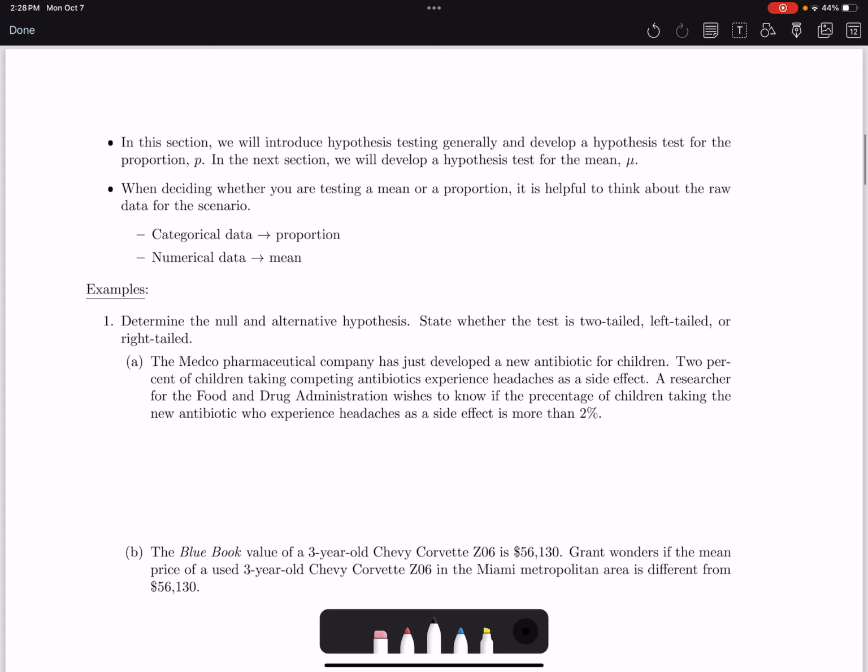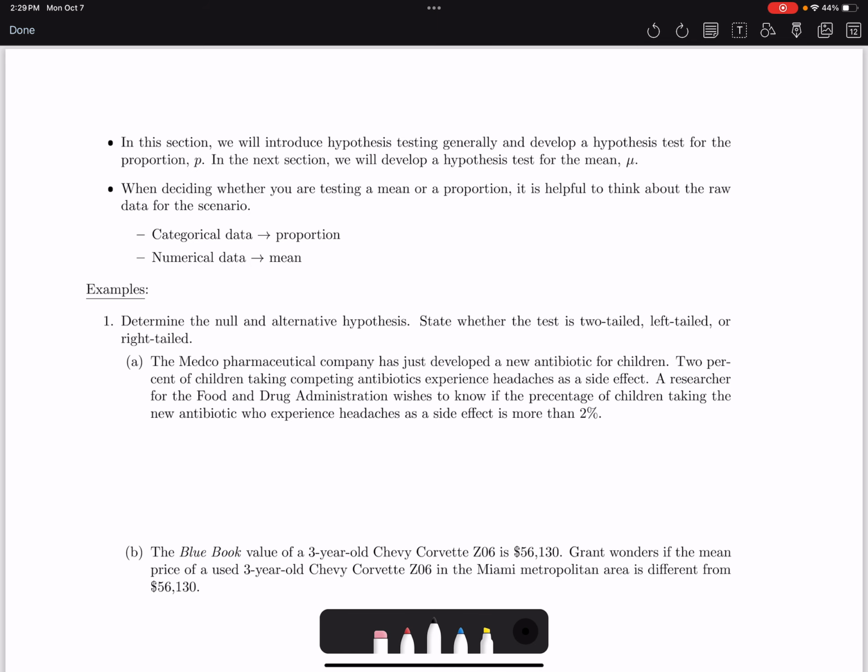So let's practice seeing if we can write down some null and alternative hypotheses, and then we'll state whether the test that we've just written out is a two-tailed, left-tailed, or right-tailed test. As we're doing so, we're going to do some mixed practice here. And I think the 2 main parameters that we'll be testing are going to be proportions and means. And when you're trying to decide, well, how do I tell when I'm testing a proportion and when I'm testing a mean, I think that a dead giveaway is to look at the kind of data that you're working with. If it's categorical data, then you'll most likely be testing a proportion. Whereas if it's numerical data, then you'll most likely be testing a mean.